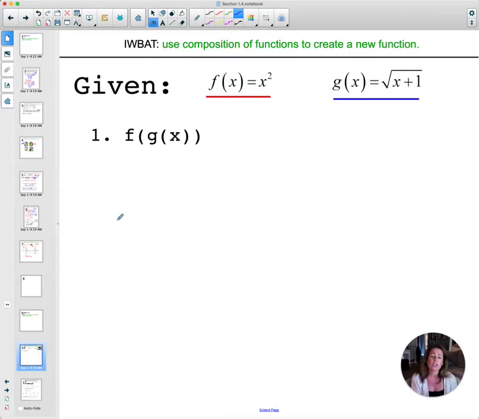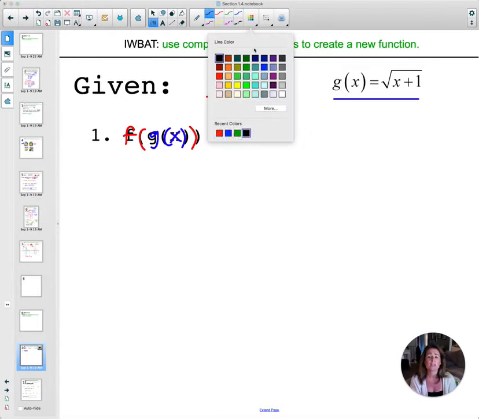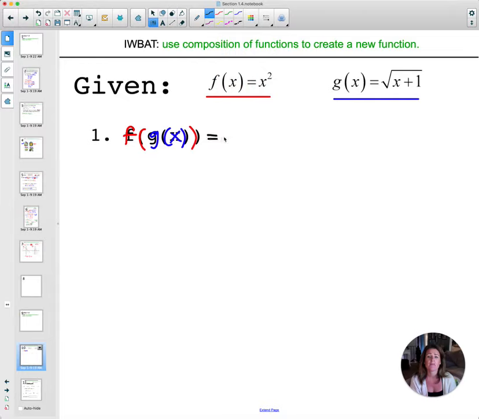So let's take a look at a couple of functions here. You'll recognize these functions from the other video. We're going to do f of g of x. Remember, the f function is the red one, and we are going to take the blue function and plug it in. So we're going to take g and put it into f. As I suggested in that first video, you take the inner function and plug it into the outer function.